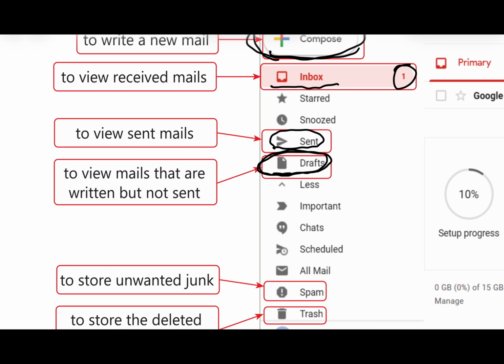But it is not yet confirmed on which date to which date we are going, so I want to hold that message. I don't need to send it. So the messages which we have written but not sent will appear in draft.